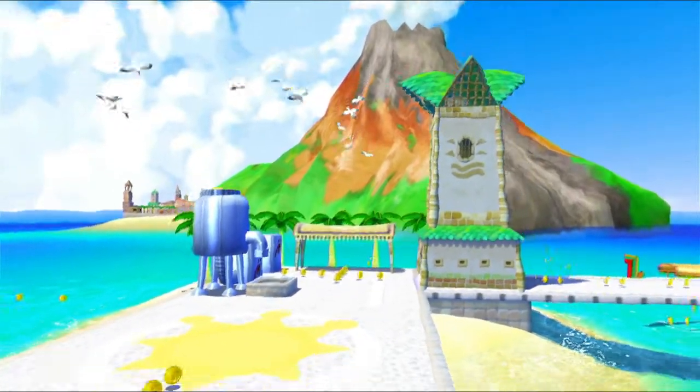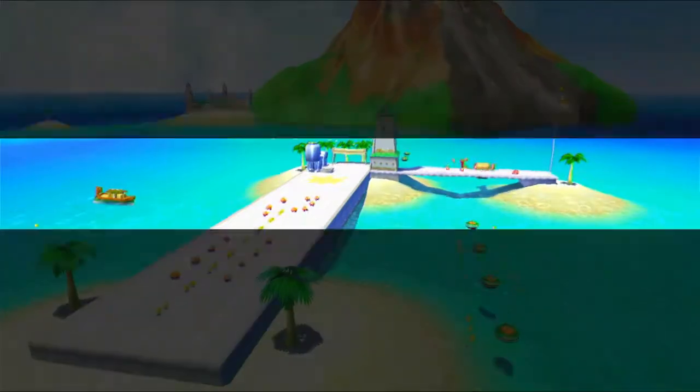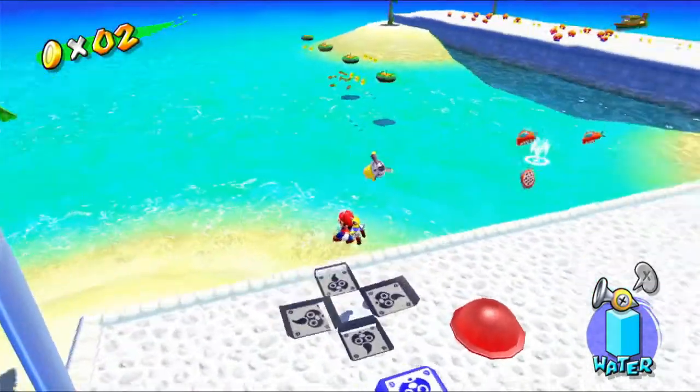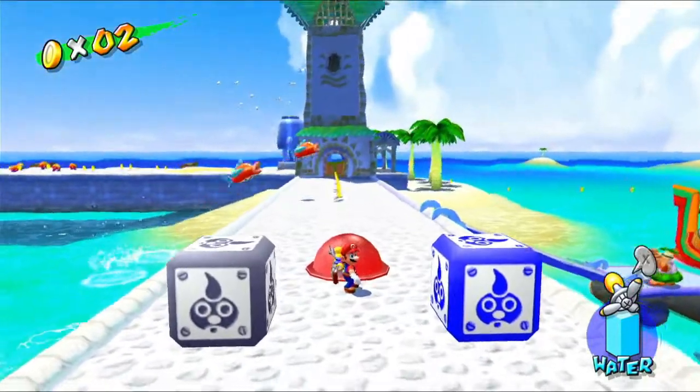And so we're back at the airstrip. It's got a few things for us to do though. So, let's get started by grabbing the turbo nozzle. And let's ground pound this red coin switch.